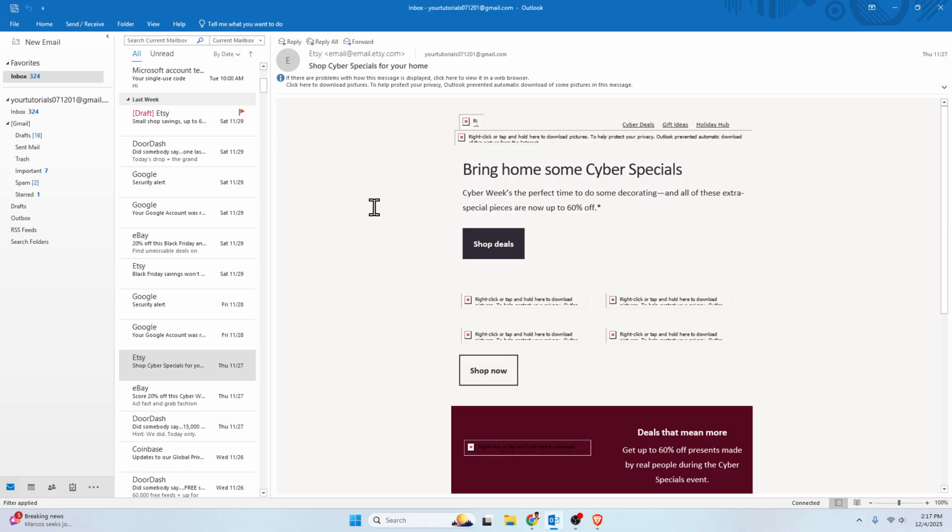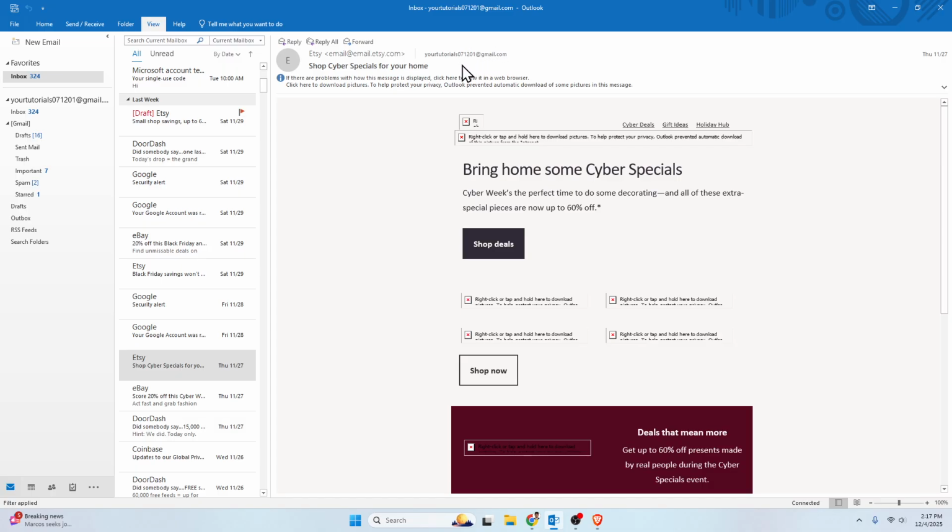To bring it back, start by going to the ribbon at the top of Outlook. Select the View tab, which controls how Outlook appears on your screen. Even if your window is narrow, the View tab will still be visible. Inside the View tab, look for the Layout group. This section manages panels like the Reading pane, To-Do bar, and Folder pane.